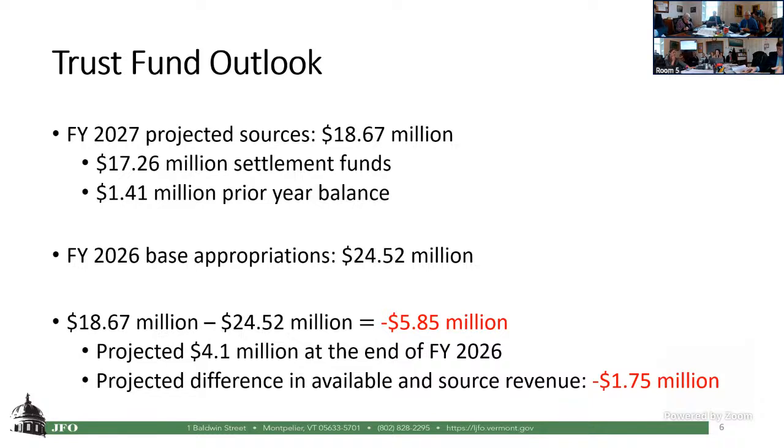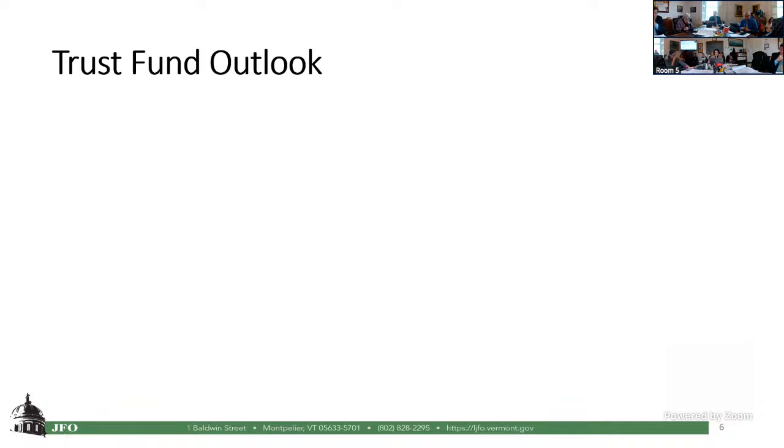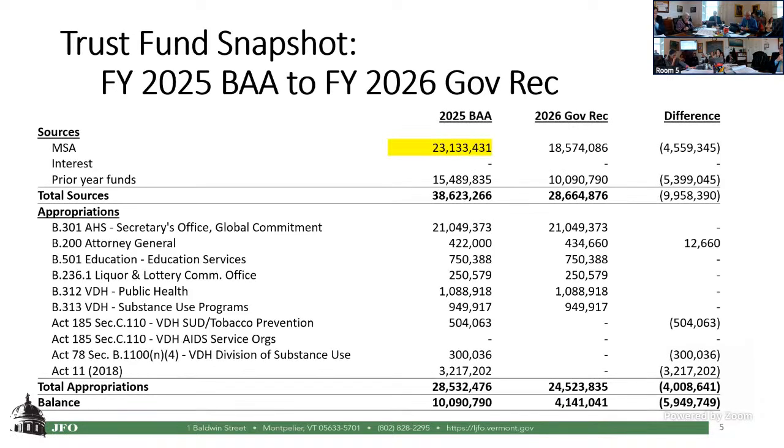And the global commitment, is that an estimate, or does that change, or is it always going to be 2149? That is what has historically been appropriated to the Global Commitment Fund. If there was a change in available funds, the biggest appropriation is obviously that one, and one option would be to reduce the amount of tobacco funds available for Medicaid match.